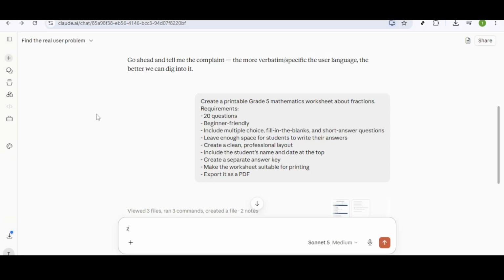In today's video, I'm going to teach you how to use Claude AI for data analysis. Whether you're an experienced data analyst or just starting out, Claude AI can simplify your analysis tasks and help you derive meaningful insights from your data with ease. Let's dive straight into the process, step by step.